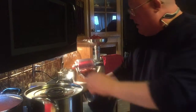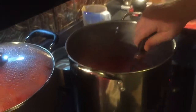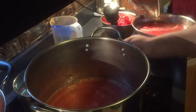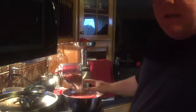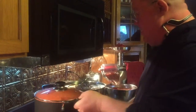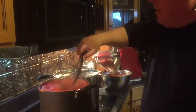So I'll put them in a container to heat the juice up and keep stirring it. I only heat it on 5, about medium heat. After I put 2 of these large bowls of juice in here, that makes 23 quarts. So whatever bowl you have, just put 23 quarts in a container. Make sure you don't let it overheat, and don't let your juice boil too much, because then you might burn it.